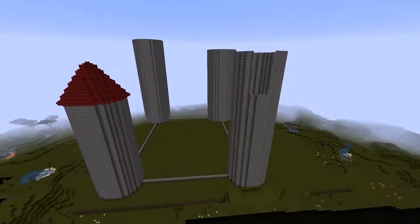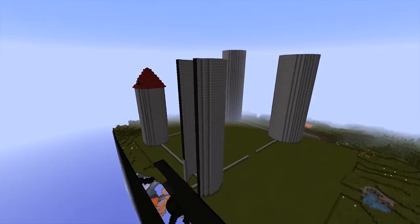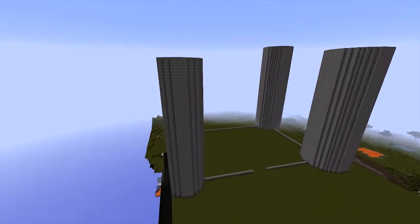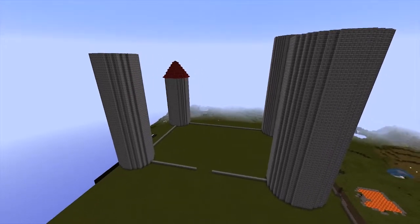So you see me here, just putting one extra layer on there, and there's this chunk on the loads for some weird reason, probably because I'm sitting on the other side of the map. We're kind of panning around, seeing all four towers to the full extent of their glory.